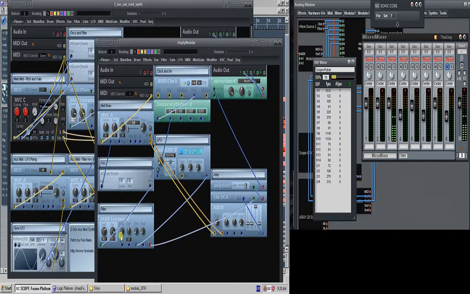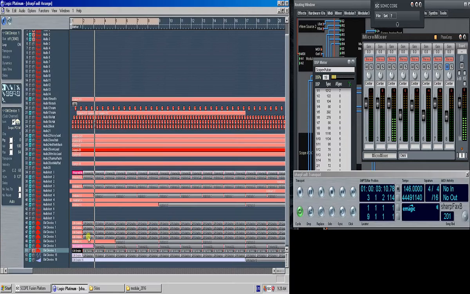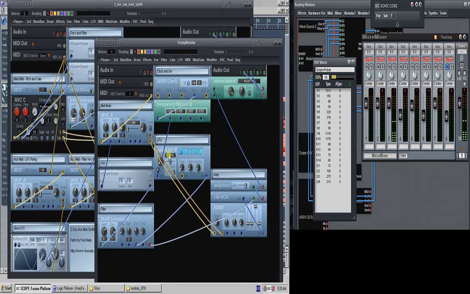But what if I want it inside the patch? What if I want the patch itself to move the cutoff? Obviously it's a simple solution on the face of things: you would just use an LFO. You would take out this LFO-B, connect the LFO to the modulation input of the filter, and open up the amount a little bit. Let's say I want a really slow movement. I want it to open up slowly and then close slowly, so I would put it on a really slow speed.